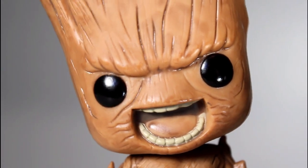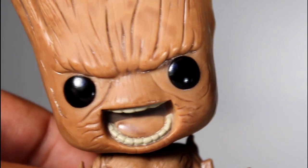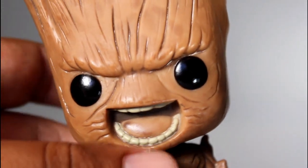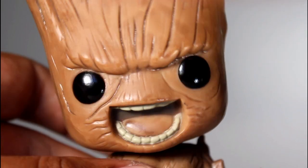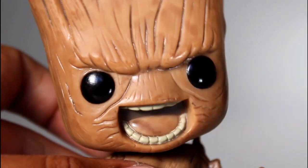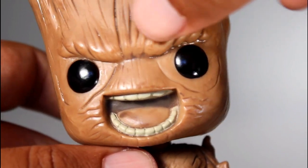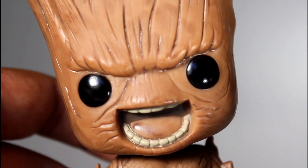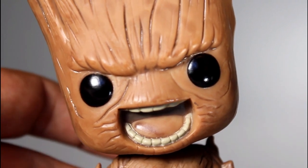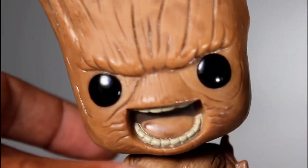I really dig the face. The furrowed brow looks really, really good. His eyeballs have really clean paint. And considering I ordered this online from Toy Matrix with no choice in what I was getting, I'm really happy that the teeth are cleanly painted, the mouth lines are all good, and there's no weird splotchy stuff. There's a little dark spot in his tongue, but that's nothing. The sculpt of his tongue and teeth are good. The overall shape of his mouth — for a Pop, it looks angry, but he still looks really cute and almost smiley, with that furrowed brow.